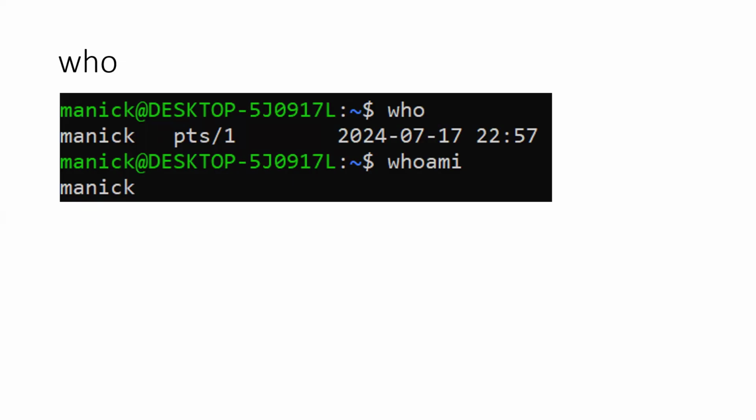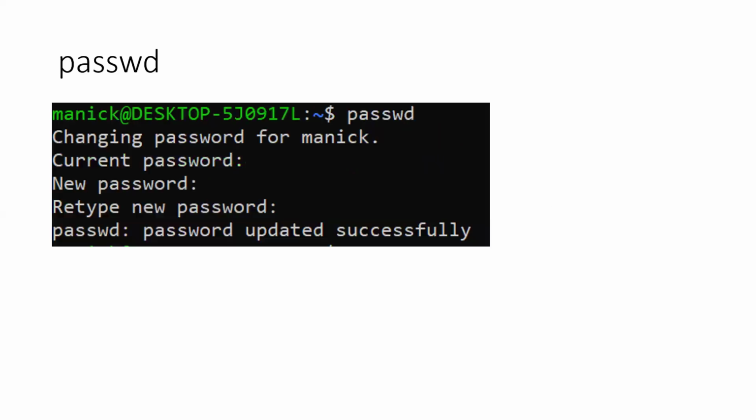Next utility is who. The who command shows who is currently logged into the system. Now I am the user with the username Monic, on the sudo terminal service with the login session of 1, and when the session was started is shown in the output of who. If I use who am i, it will tell which user is currently using the Linux platform.